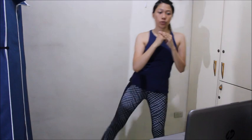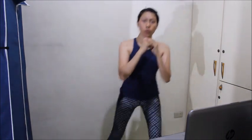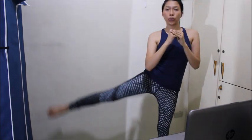Try not to do this too fast because it needs to be really controlled. You know, make sure you're keeping your balance. So we've done about, I don't know, 6 while I'm demonstrating. Let's do 30 more. Squat back and go up.